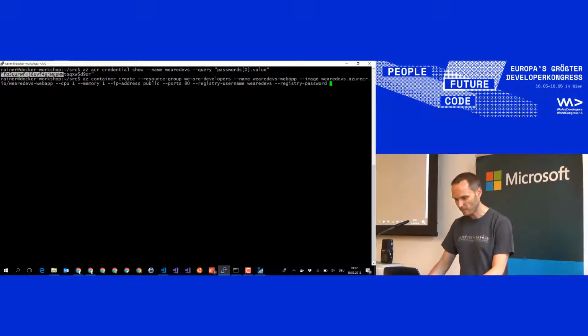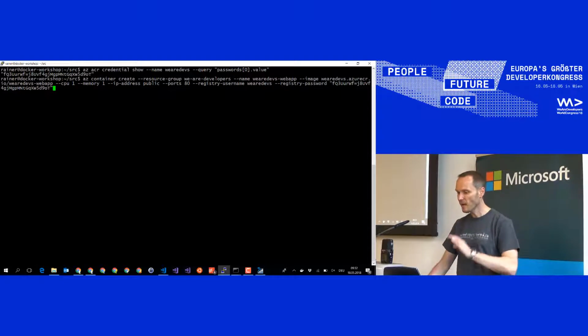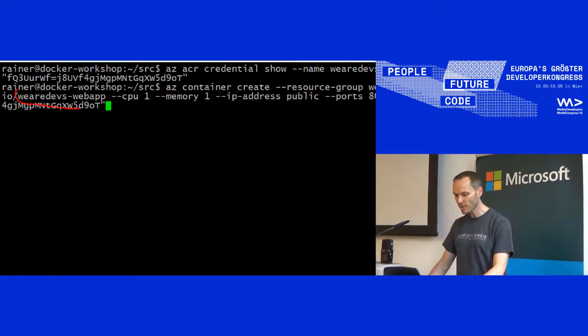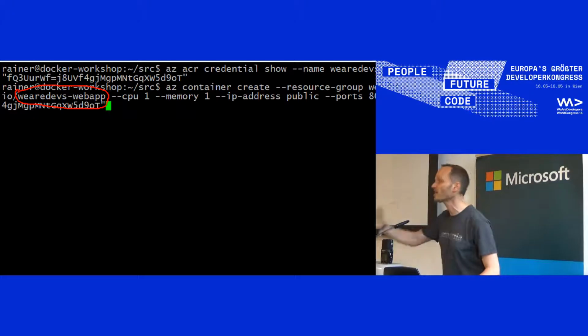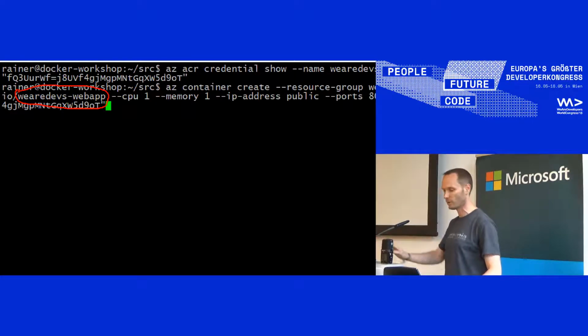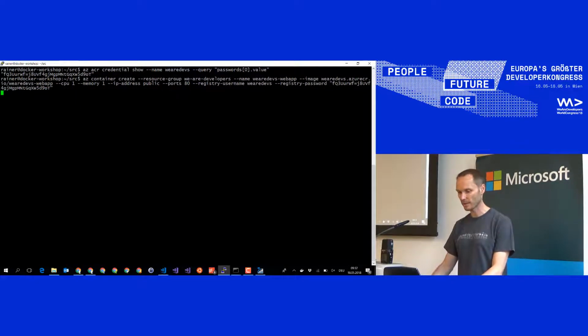and add our password. So this is just run a new Azure Container Instance, and in that case we are using the newly created .NET Core application that we just created and that we have just pushed into our Docker Container Registry. So it's everything private, nothing in the Docker Hub. Let's go and run this guy. It will be finished in only a few seconds.